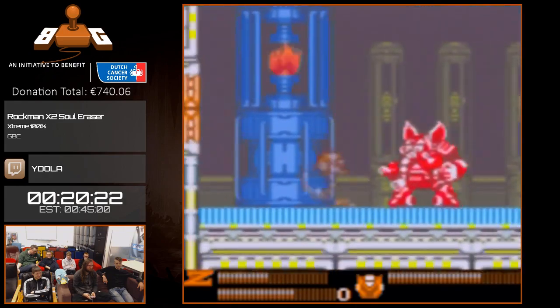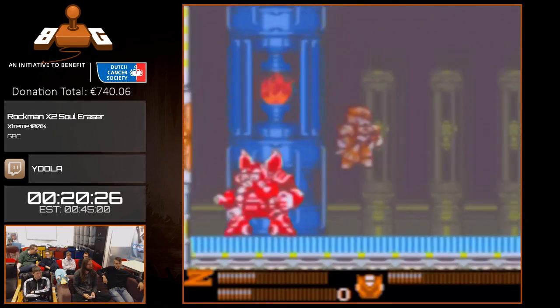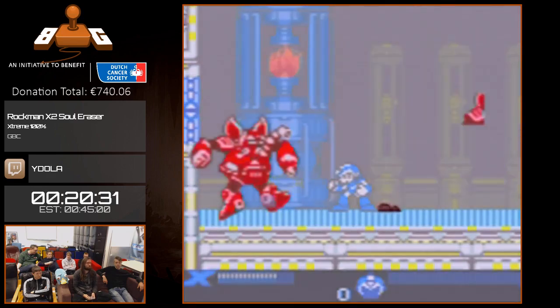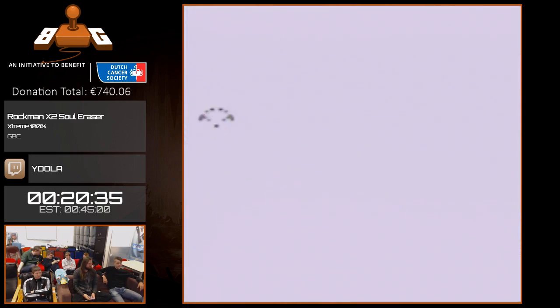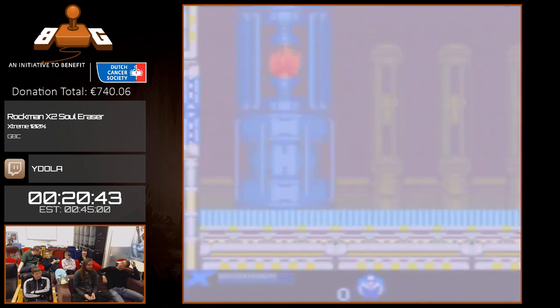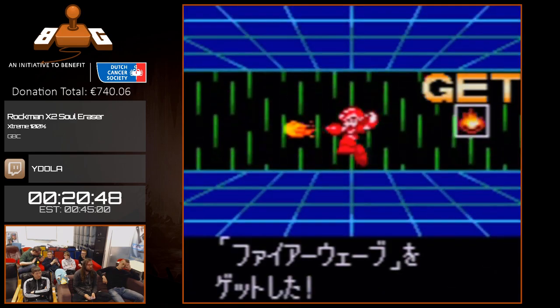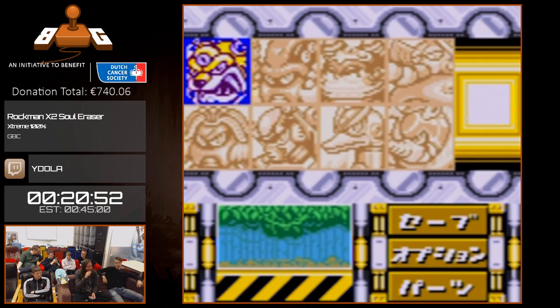Nope. Did he score a double hit on me? Okay, this is not good. Okay, so that was Flame Mammoth. Okay, so up next is Shining Tiger, or Neon Tiger, also from Mega Man X3. Still no fast roll. That's a shame. I hoped we would see one, so you know what I'm talking about.